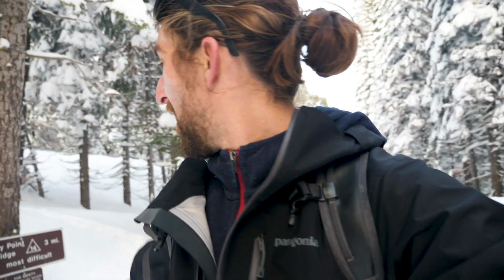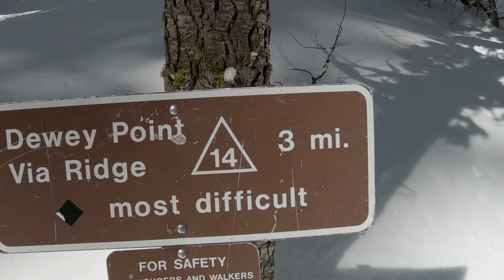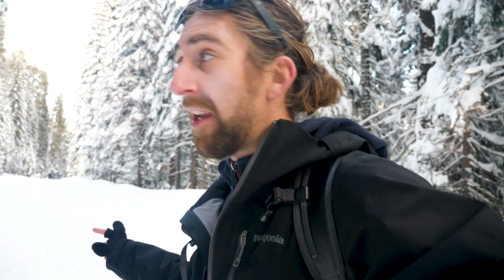Okay, so if you're gonna hike Dewey Point, do yourself a favor and don't take this first route that you come across on this roadway. Keep walking down the road and take the second turning. You will thank me for it, unless you're looking for a gnarly snow hike. And this one is gonna take you a lot longer and it's a pain in the ass. But if you're into that sort of thing, this is the route. The other one's the easy route, just some information, take it or leave it.